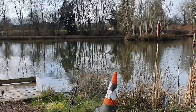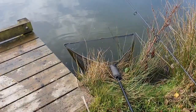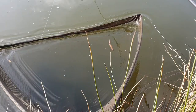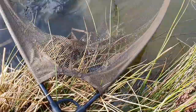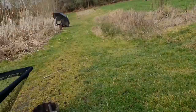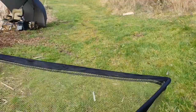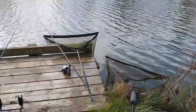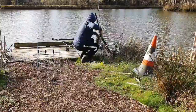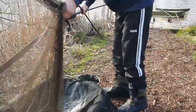Big. Again, another mirror. Nice. So he's got one in the net, and his other rod's just gone off. Full scale.